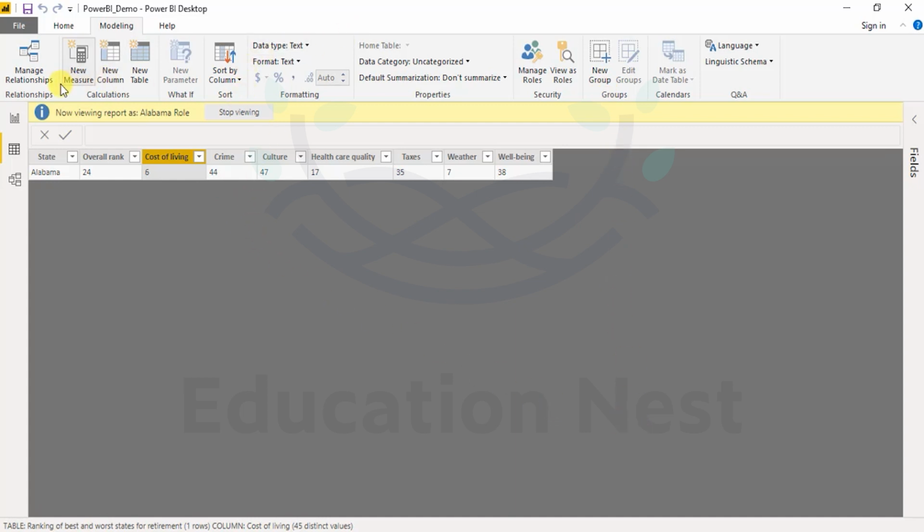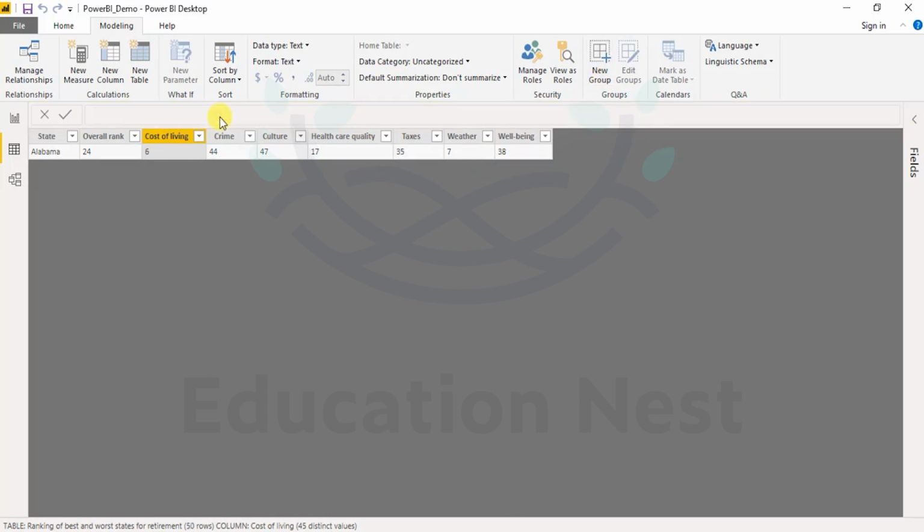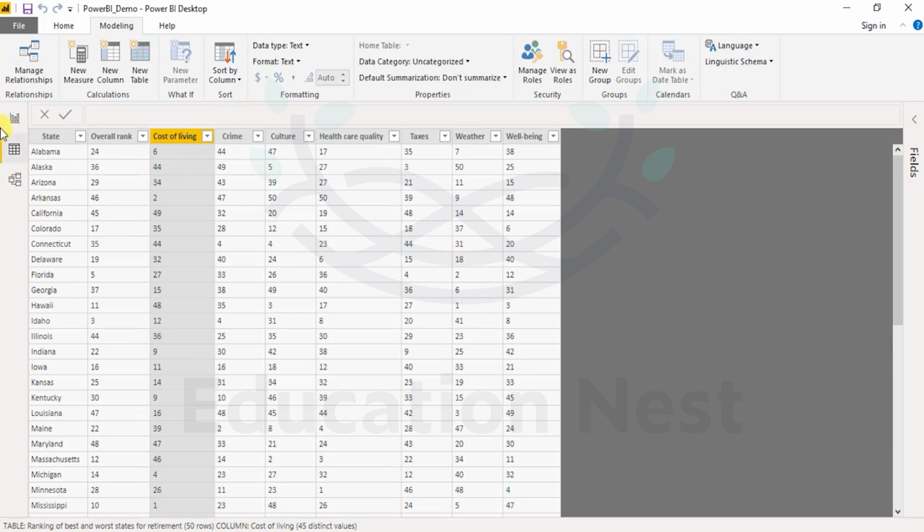Rest of the things that we saw over here, except measures, which would be taken up in the next course. New column, new table. We did build a new table during our last learning. Changing the data types, sorting the data, roles, new groups. Groups is something where if there is more data of the same type, you can group it into one. It's a least used option, but you can make use of it based on your requirement. So let's do one thing. I say stop viewing the role and the entire data comes to me. Now I say Control S and I finish.